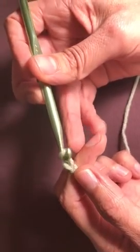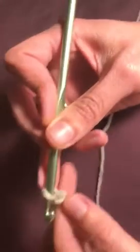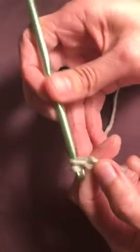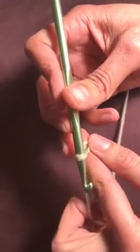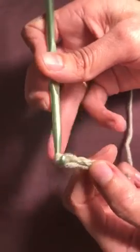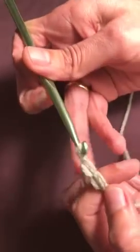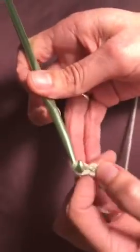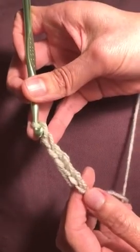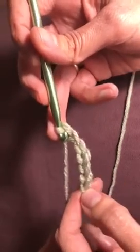So a chain is just bringing the yarn inside the loop that is already on the hook. I have 1 chain here. I do 2 chains, 3. I'm going to do it very slowly so you can see it. You go below, around, wrap it, and bring it inside. Here I have 3 chains, 4 chains, 5, and 6.